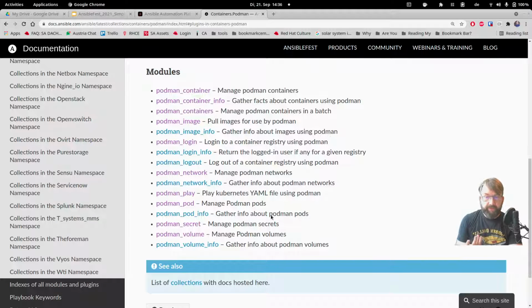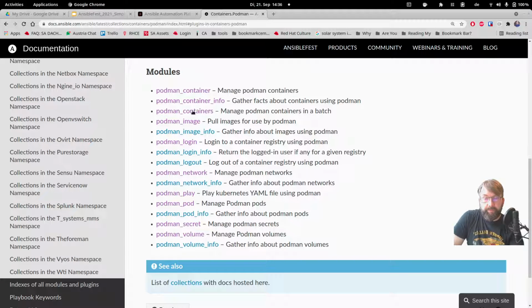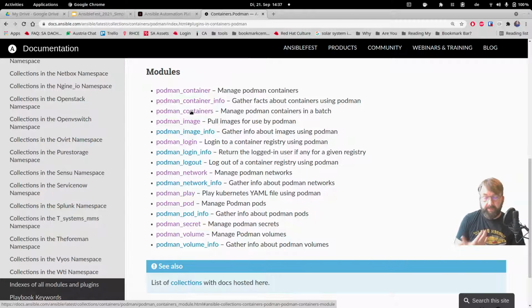And if we look into it, we'll see that these are actually the ones that we are going to need, right? So there are Ansible modules here to log into a container registry, what I have mentioned. You have to authenticate against it, list the images you have, and you can pull images for you to use locally. Then with the Podman image module, you actually can pull those images. And if you have pulled images and they are available locally, then with the Podman containers module, you can start instantiating containers on top of those images, right?